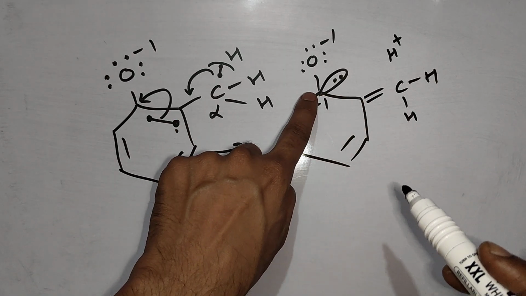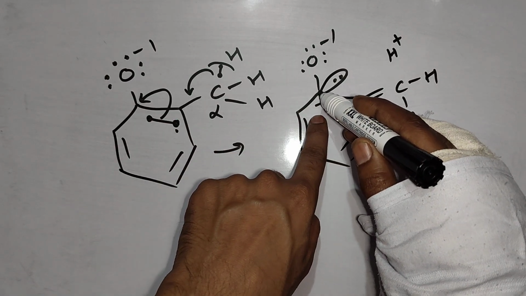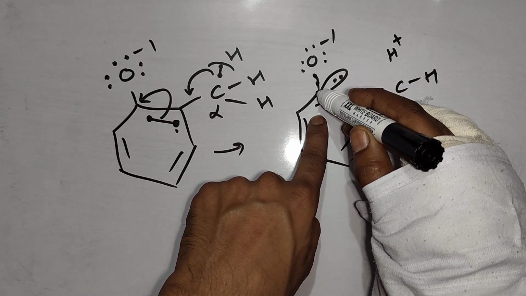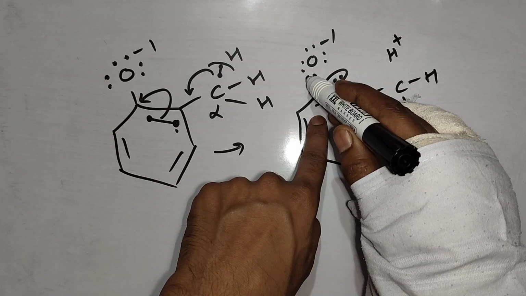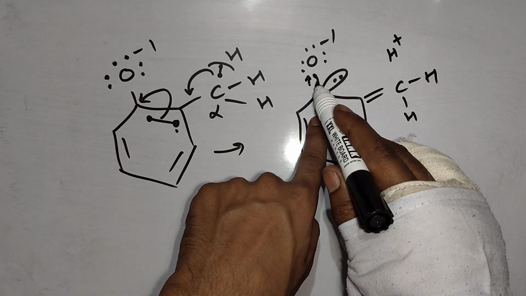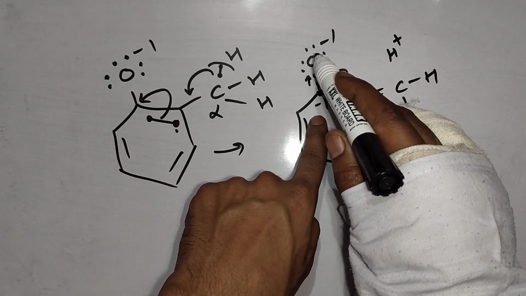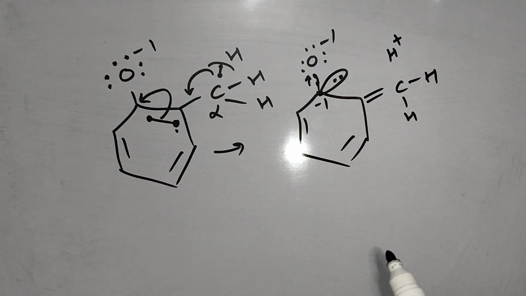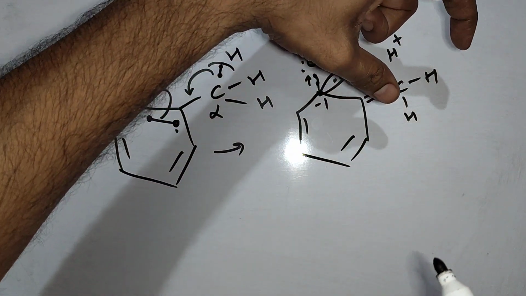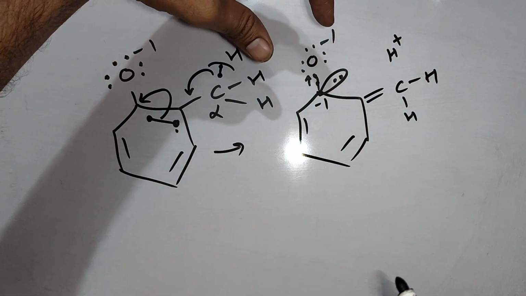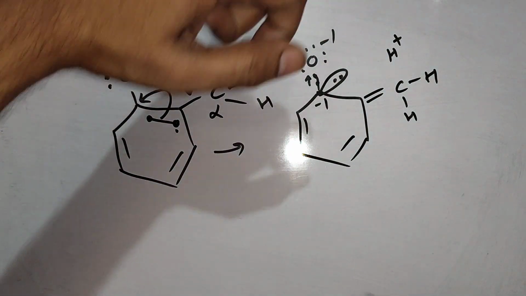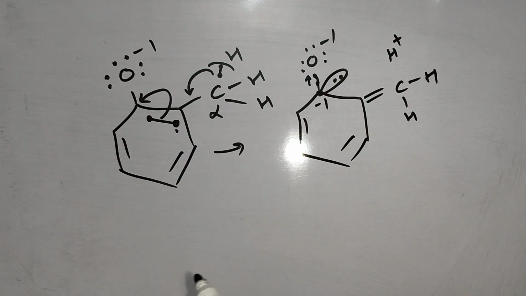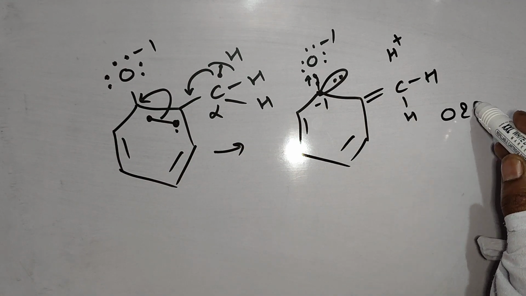Now due to hyperconjugation, you can check this carbon is carrying lone pair. Now these lone pairs will repel the electrons present between carbon and oxygen, shared electrons. Due to repulsion, these electrons will move toward oxygen and oxygen's negative charge will increase, which will make it destabilized. Means hyperconjugation of a methyl group is making this oxygen destabilized. Is it possible from all positions? No, it is possible only from ortho and para position.